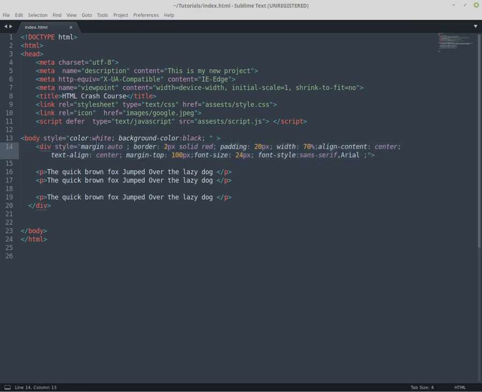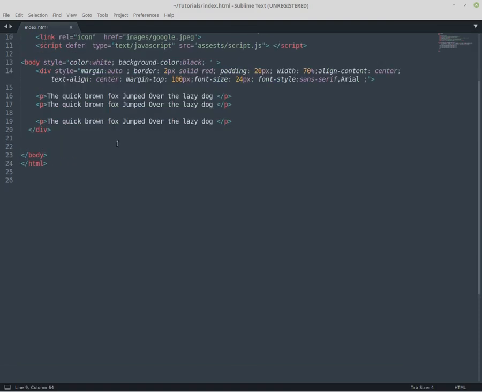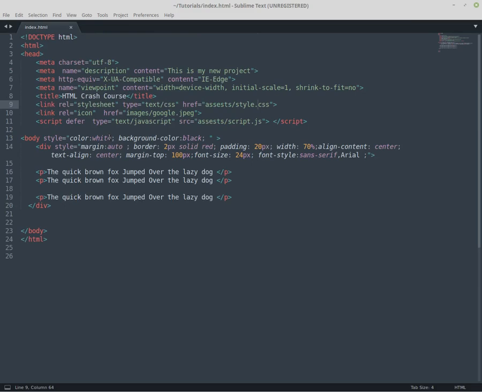You can only use it if you've written your style sheet and you want to override some properties that you styled from the style sheet. So that's how we normally apply inline styling.